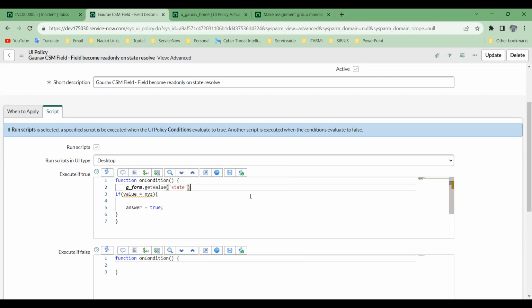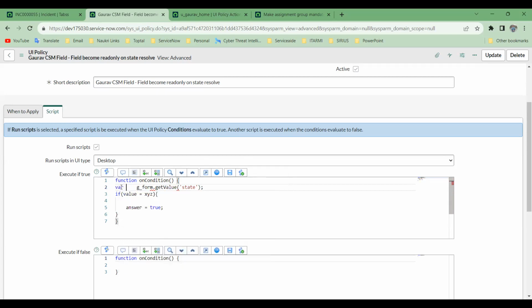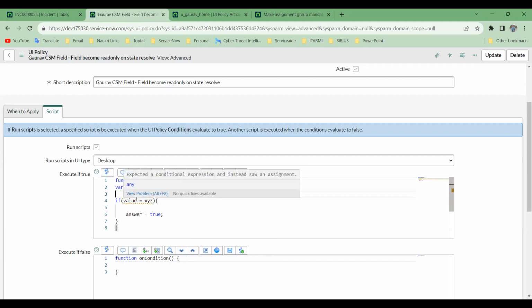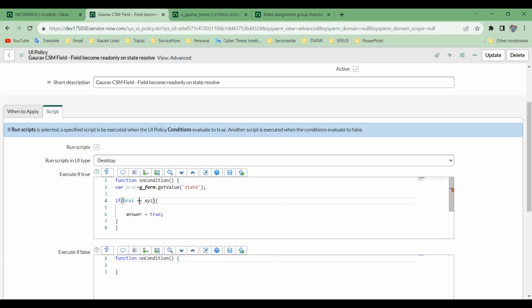Okay, so I can take it out into a variable, equal to this, correct? So it's a state field, the value is there, then we can apply if the value is the same. When we put the single equals, it means we are assigning that value to the variable.